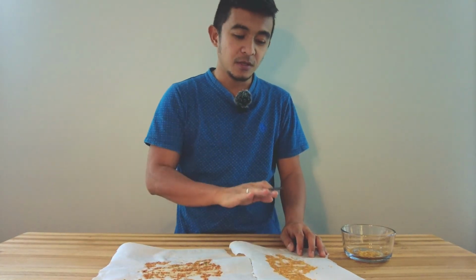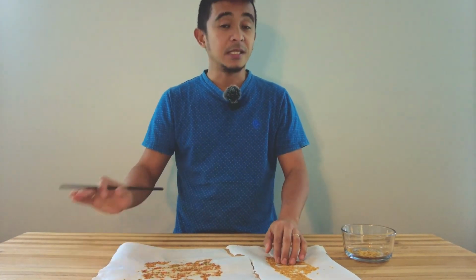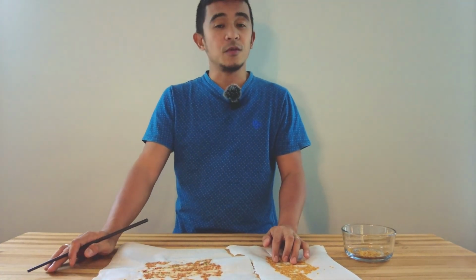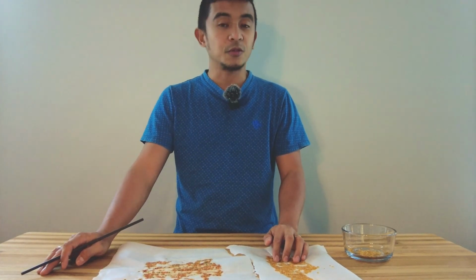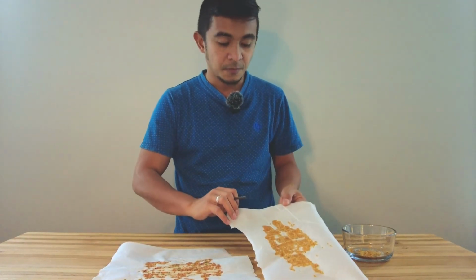Okay, so now it's been roughly 36 hours from when we put our seeds on this wax paper, and we didn't take them outside, we just dried them here inside the house. So if you dry them under the sun, I would think they would dry faster. But in our case, since we have them inside the house, it took us roughly a day and a half for it to dry. So once it's totally dry, you can feel it with your fingers.